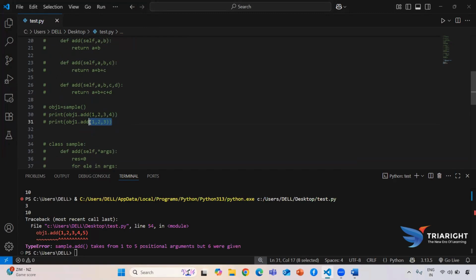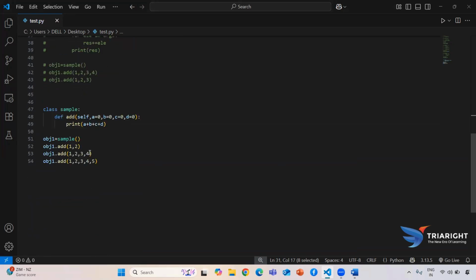But in method overriding you pass the same method name in one class, and in the other class you provide the same method name with the same arguments, meaning the signature and functionality are the same. Then we can say that overriding is possible.